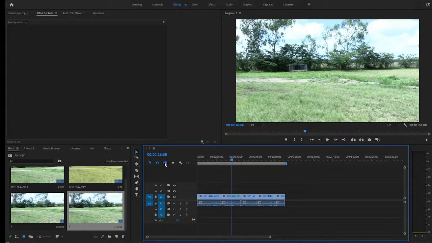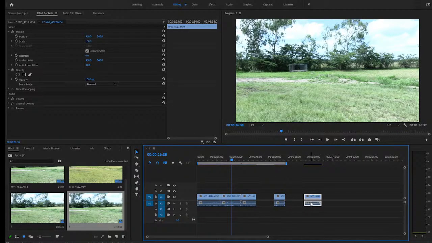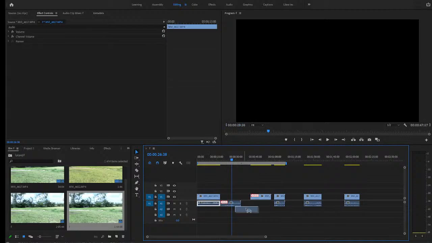Now you go to this one, link selection. Link selection means when I drag this video here, both the audio and the video are dragged, because it is linked. But when I remove this one and then I drag this one, even if I select a video, if I select this one, it will select the audio.